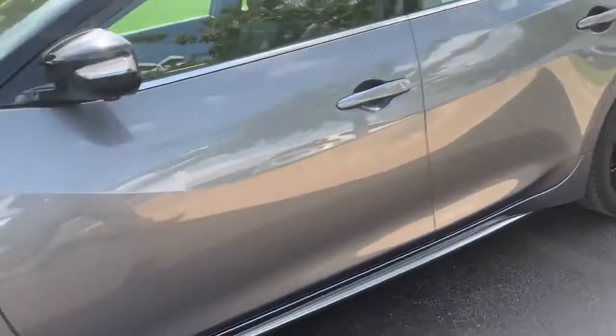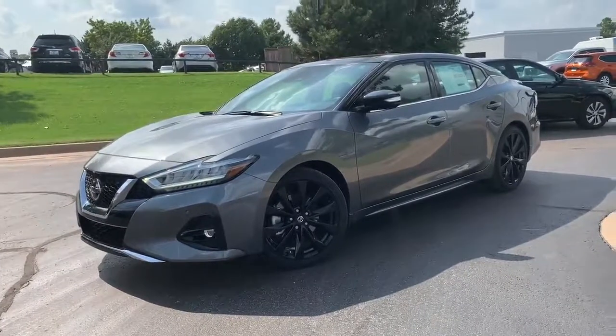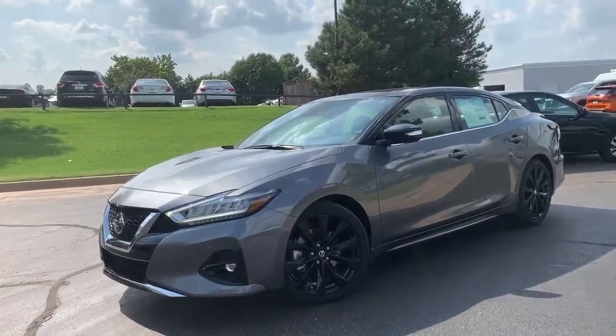I mean this thing is absolutely loaded up. I love these cars — they look amazing, they drive amazing, they're fun to own, they're fun to drive. It's luxury while still having some sportiness to it. It's got a 300 horsepower engine in it, so it will get up and move when you ask it to, just like any sort of luxury sports sedan would.